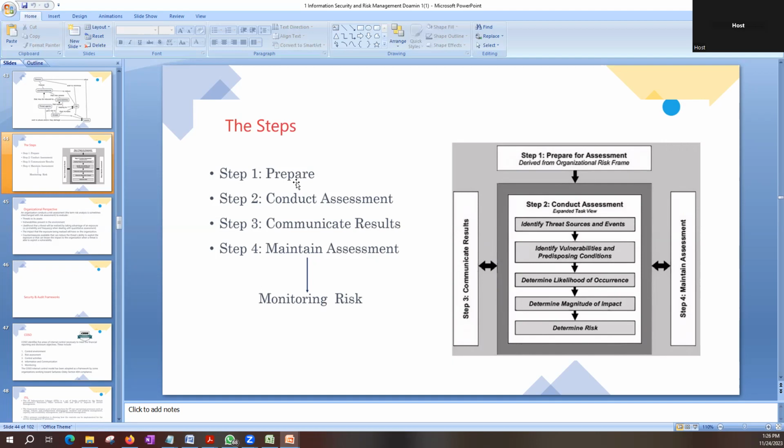Suppose I have a question like, if your firewall is not configured properly, what are the risks? How do you do this risk assessment from a PCI DSS point of view, a HIPAA compliance point of view, an ISO 27000 point of view, or any other compliance? This is the question you ask yourself. As a security manager, I need to know what the challenges are and how to prevent them. That's what you do.